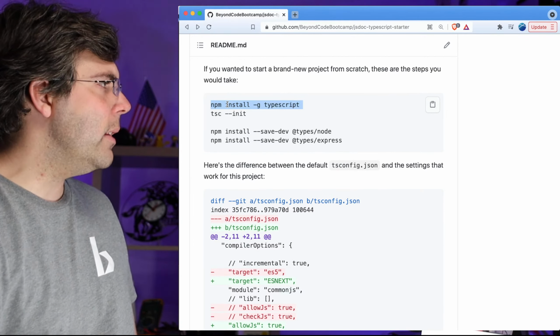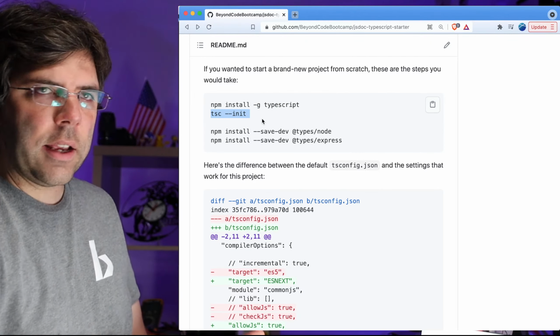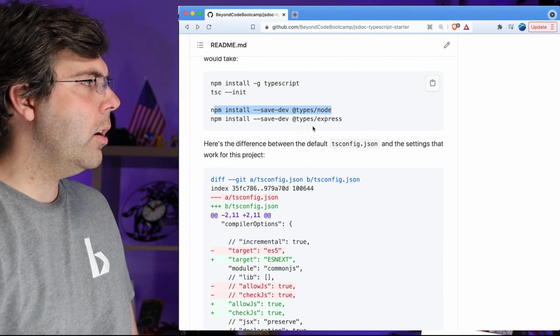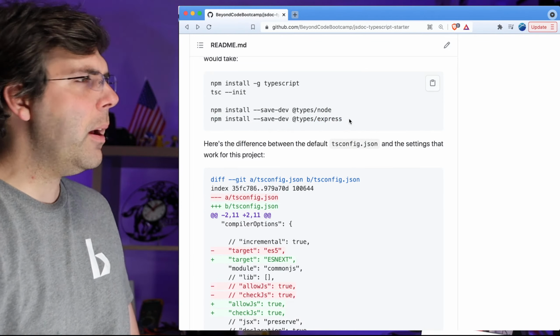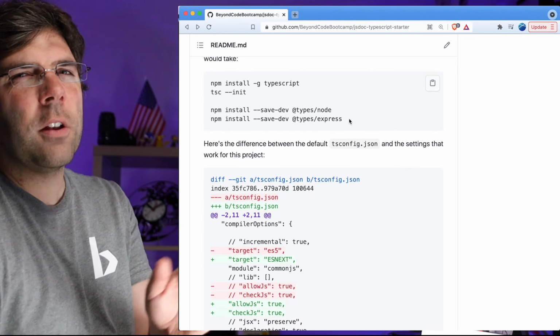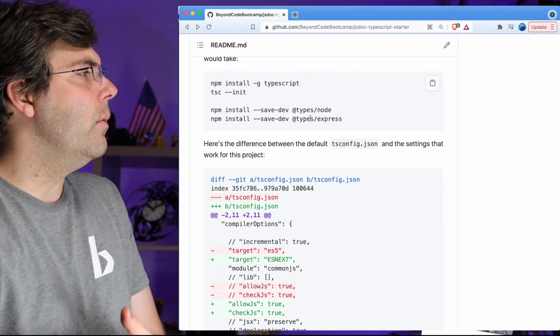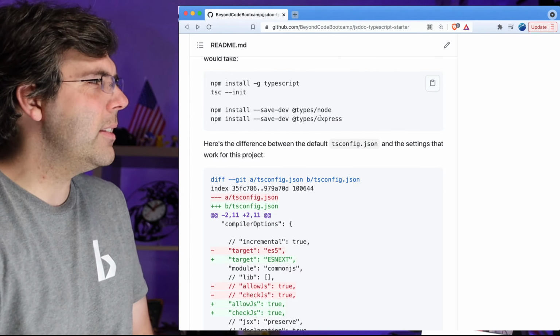So what that would look like from scratch if we had an existing project that's already there, you would just npm install -g typescript, and you run tsc --init, like I said earlier. Then you'd want to install, absolutely, @types/node, and if you're using Express, you'd want @types/express, and then you'll find out based on the warnings what's missing. You'll just want to Google and see, is there a @types/whatever, and typically it's the name of the package.